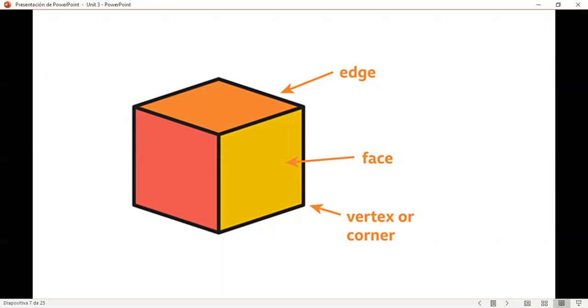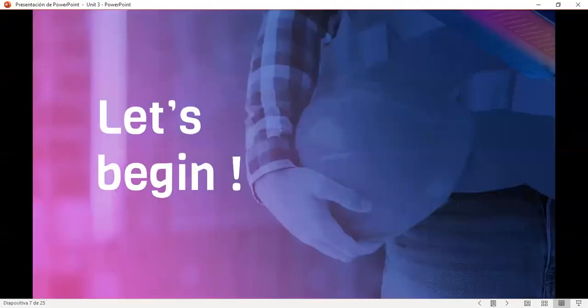So all these four keywords, the components, the assembly, the shape, and the features, we're going to use to help us describe our tools, in this case our machines, or what we are working with. That's the main idea. I think you understand this introduction well, so let's begin with the unit.